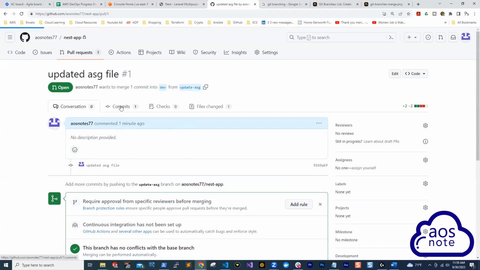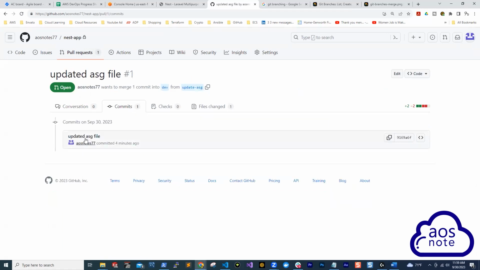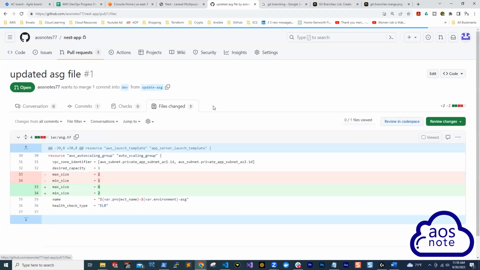Then you can see the commit that was made and the name of the person that made the commit. What is always helpful is the files changed. If you select this, you'll be able to see what the file looked like before and what it was changed to. You can see here in the red, this is what it looks like before, and this is what they are changing it to. I always start from the files changed, and that just helps me review it faster.